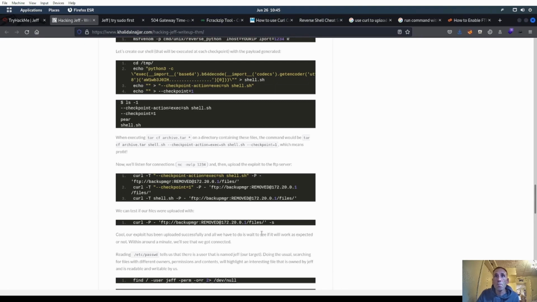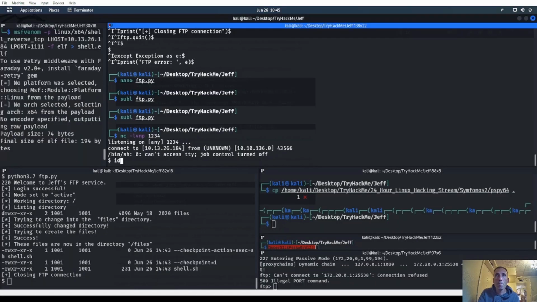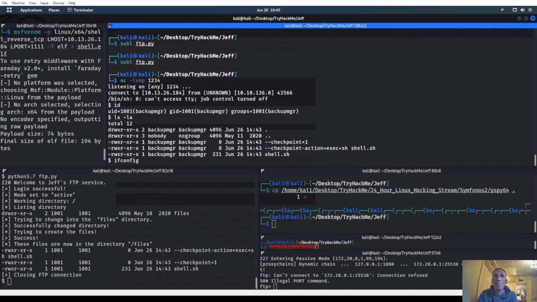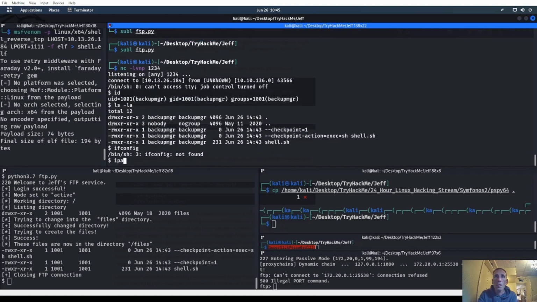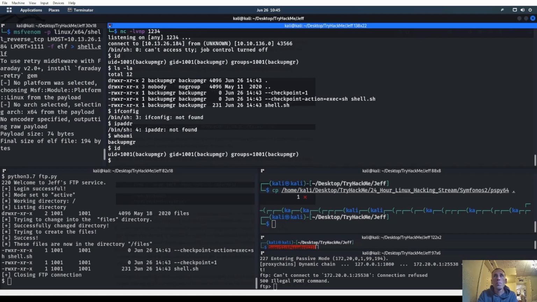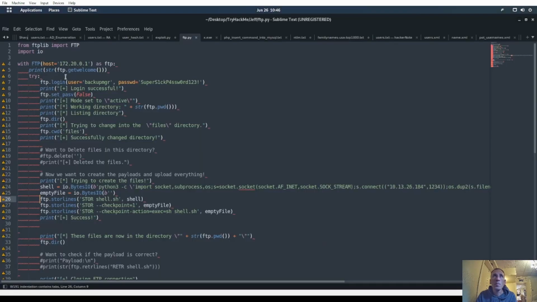Weird. So he used curl. Okay, so we had to use this file right here for some reason to be able to import it. So I'm just going to copy this whole thing.